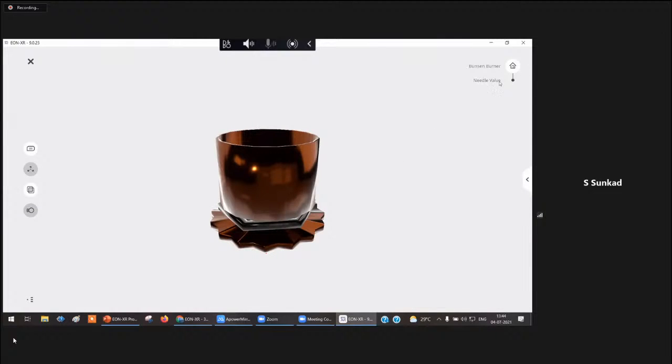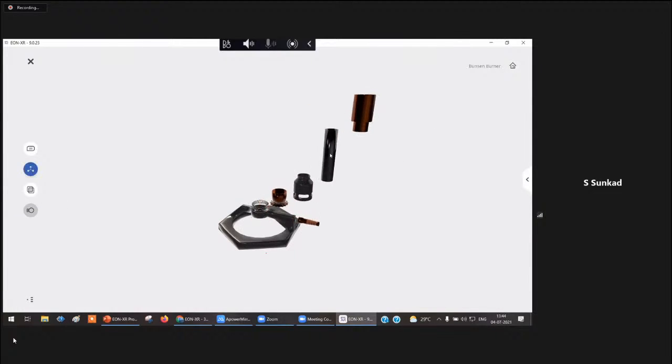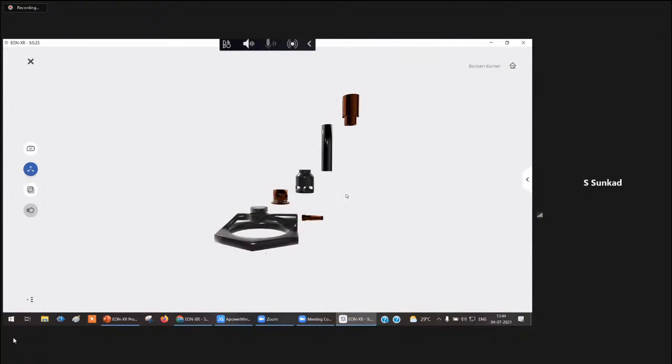Okay, I cannot go beyond this, it seems. So this is my explode, and I have these 1, 2, 3, 4, 5 parts. All right. So first I will figure out if my labels are correct. And if I wish to change, let's say this barrel, what you do is left click on that particular label, which is already given, and call it, let's say, nozzle and leave it there. This is the mouth of the tube. I would also rename it and call it tube opening, right? So I just renamed 2 labels.